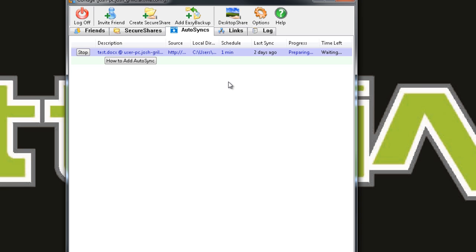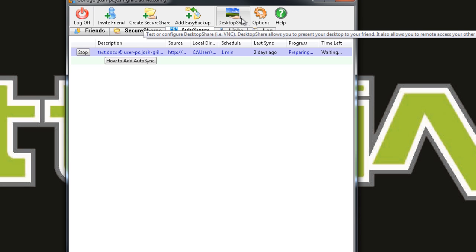So for example, let's say you wanted to share a file between your work computer and your home computer. If you made a change to one of the files in there, it would automatically sync up with the other computer, and then it'll take the latest version on the computer that you want to use it on next. So that folder always stays synced between your two computers. Another very great tool for business use. You can use this to back up your computer, so you can back up files to another computer using this.